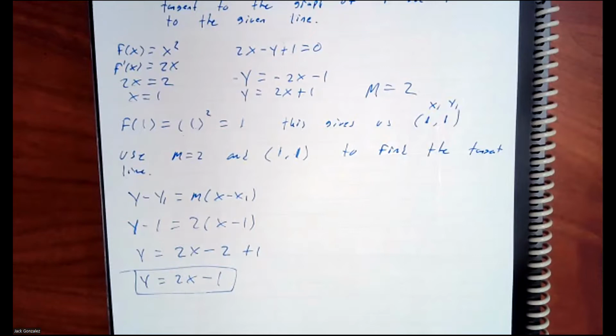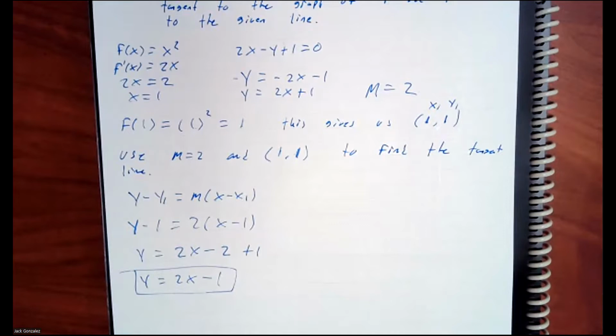Anyway, so you find the derivative, right? The derivative must be equal to the slope of the other line in order for them to be parallel. So that's why we set 2x equal to 2. You solve for the x value that would make it true. So 1 will make it true. If I plug 1 into the derivative, you see how I get a slope of 2, right? They must have equal slopes to be parallel.